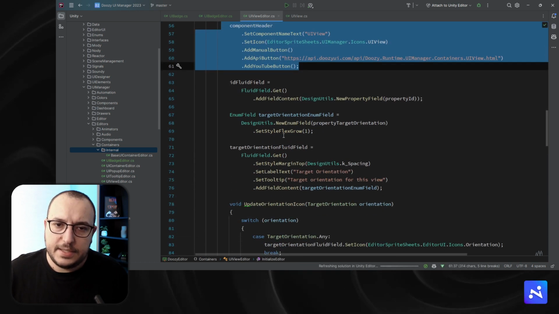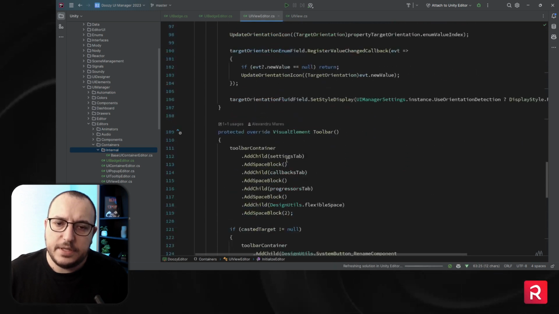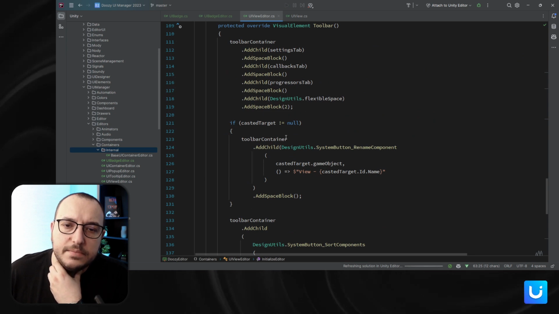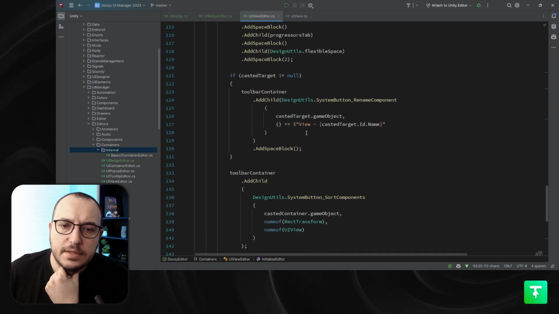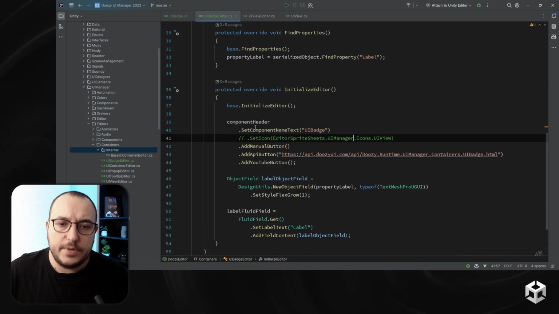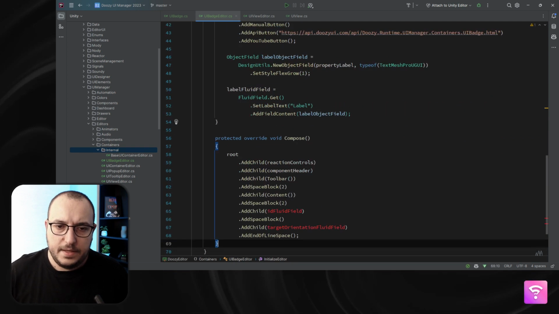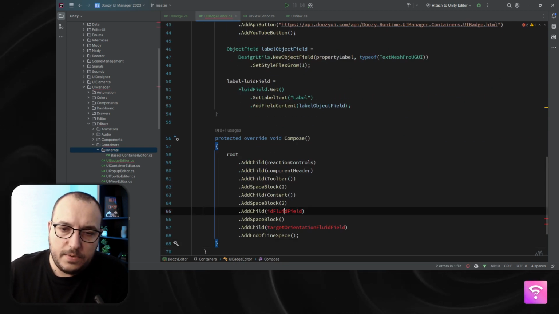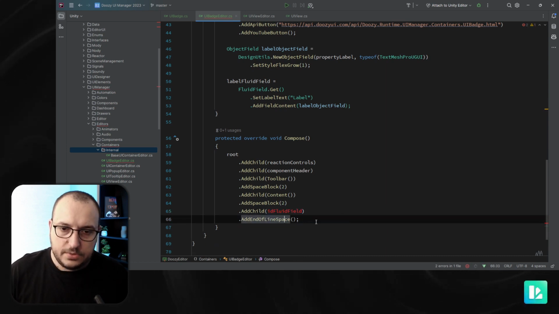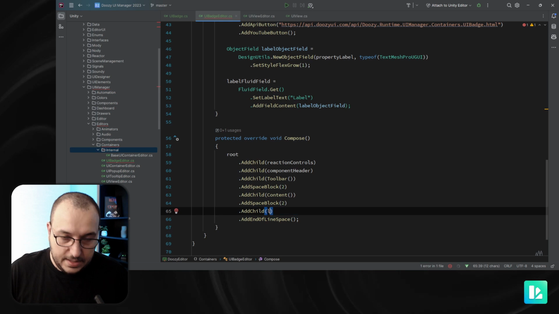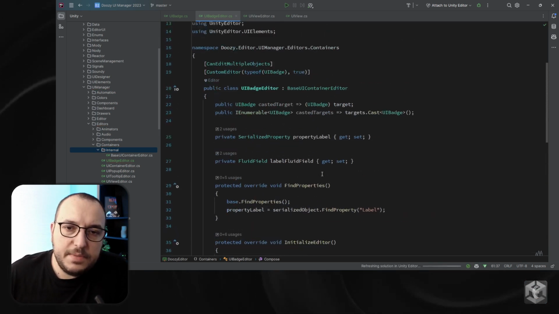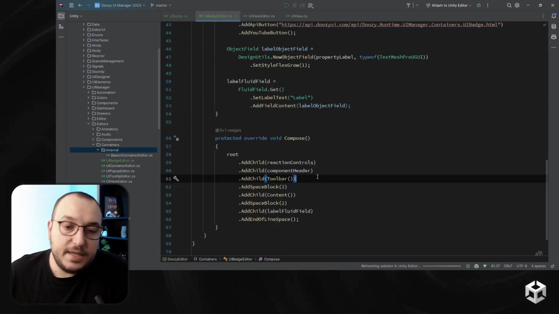Let's also inject it. Where did we inject the fluid field? Here. So inside the toolbar, did we do anything? Yeah, the rename. Yeah, I also want that. And here in the compose, yeah, I want that, this class. All right, so let's do the composition. And we're gonna keep all this. And here I'm gonna say, I don't need these two. And I'm gonna say label fluid field. Perfect. And now just by adding these simple things, I have a custom editor.